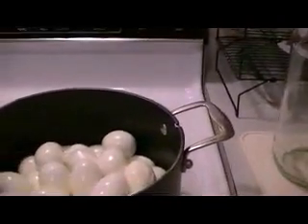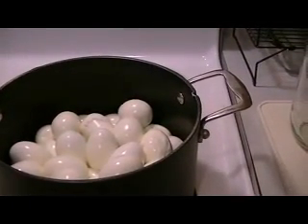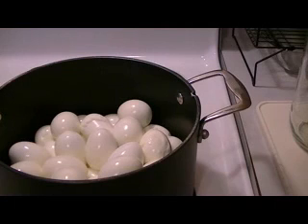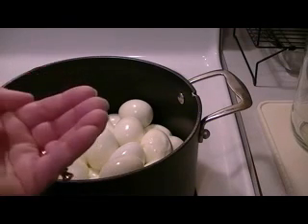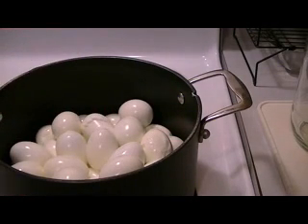Here in my pan right here I've got approximately three dozen boiled eggs. Now most everybody knows how to boil an egg — pitch the egg in boiling water. But I learned a few things since my last time. People have given me suggestions on how to make it easier to peel an egg: don't use fresh eggs. I had these eggs in my refrigerator for two weeks. Also, when you boil your eggs, put tons of salt on them — I used a whole handful of salt. So I've boiled them, taken them off the stove, and peeled them.